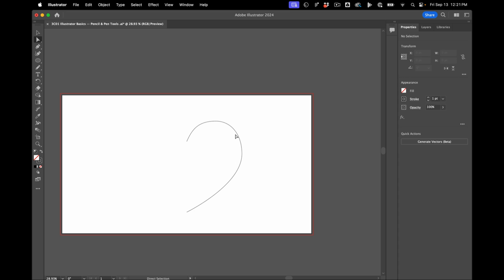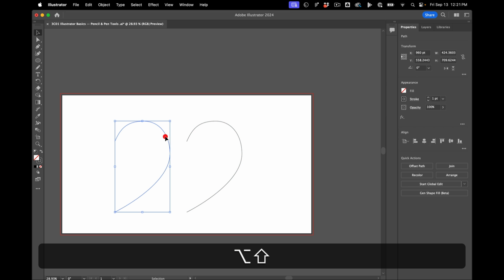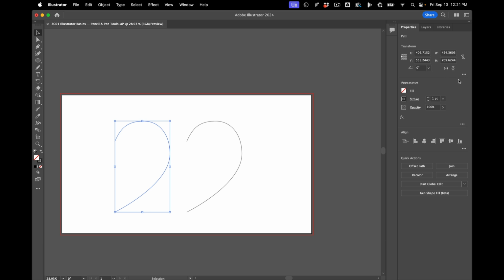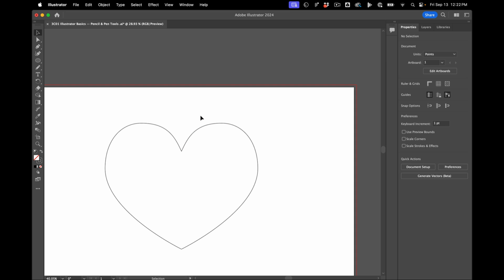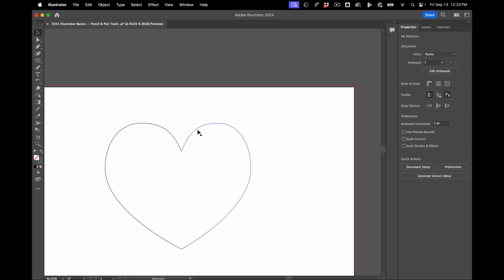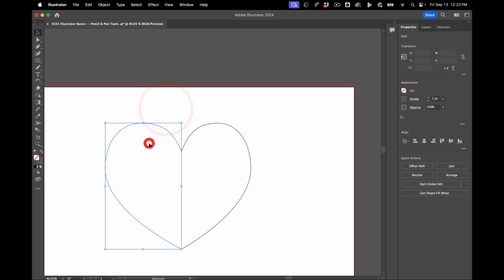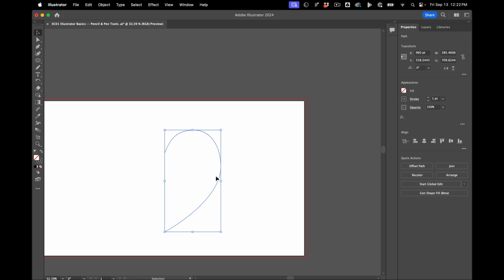Okay, so I have half my heart, and if I want to make the other half, I can Alt drag to duplicate it. I can go and flip it over here with the transform effect. I can move it back together again. And that's great. But if I want to make a change and have it maintain its symmetricalness, I got to keep doing that. And that's really tedious. Okay. So that is where we'll do the next thing.